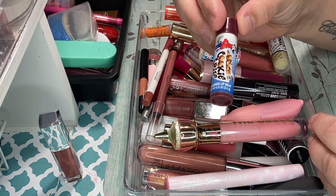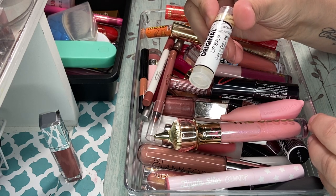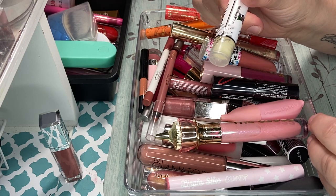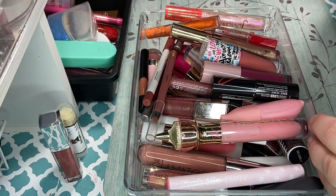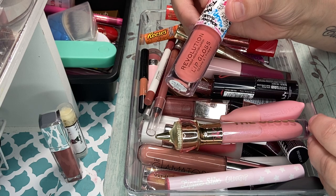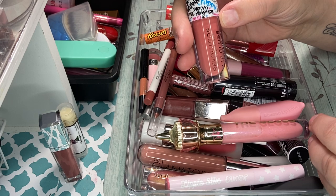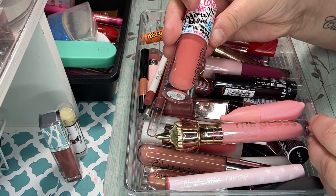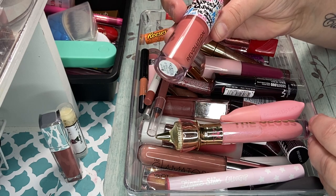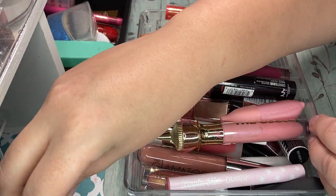I'm going to get rid of the Cocoa Crisp flavored lip balm — I don't use it. This one is a CMOS original lip balm, it's one that I haven't used yet. I do have two of these; that's why this one's still sealed. The other one I have used and I really like them, so I'm going to keep those. The Makeup Revolution — you will see a video on this. I am decluttering this one. I'm going to keep it just because I like the packaging, but I won't be using it. It's just not a good lip gloss, but I want to keep it on my vanity just because I love the packaging because I love Harley Quinn.